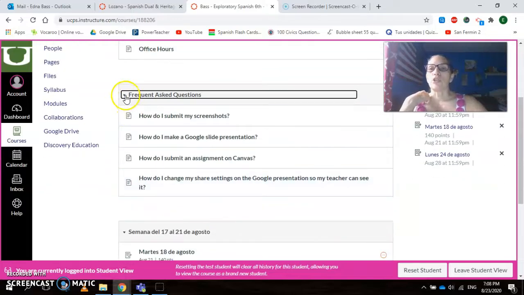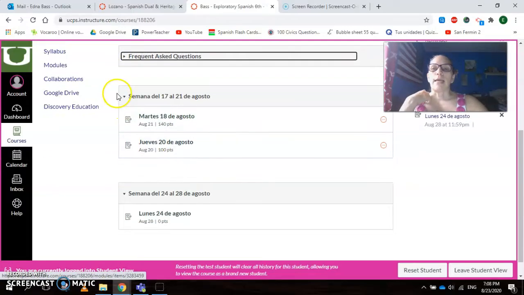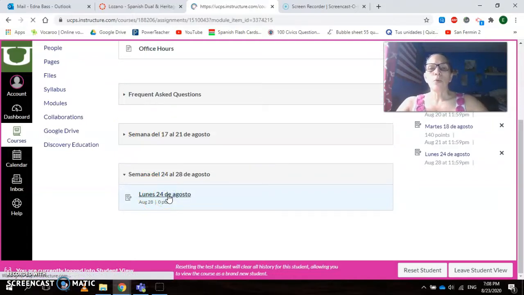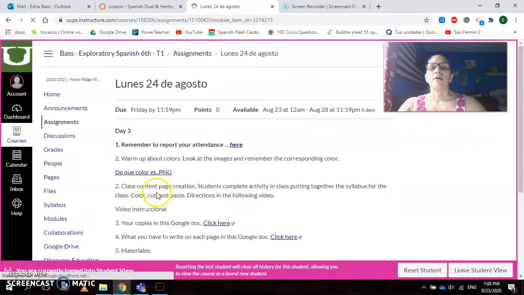Okay, so let's move to the plans. These were for last week, and this is for this week. So we're in day 3, as I mentioned. We're going to look at the plan for day 3. Now, before I start explaining everything, I want to tell you that I moved everything to virtual, and I try my best to make it work.